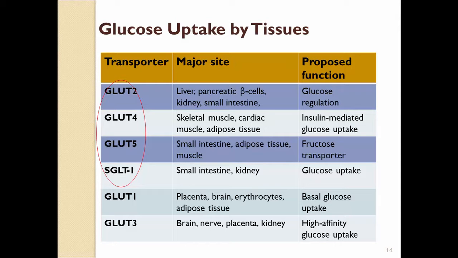When blood glucose level is high, GLUT2 activity is increased, so then it can transport blood glucose into the liver or pancreatic beta cells, right? And GLUT4, again, has 2 major tissues, skeletal muscle and adipose tissue, right? Those are the major sites of GLUT4. So GLUT4 again is the insulin stimulated glucose transporter. Only insulin stimulates GLUT4 activity in the fed condition.